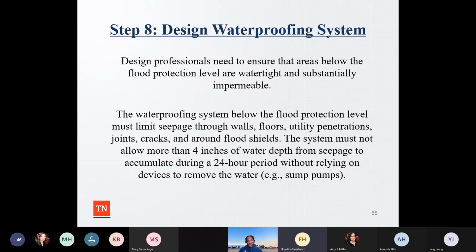So if it's not attached to the building, like the flood gates, the flood barriers, those are not in compliance with the NFIP program. So those would be like sandbags, tiger dams, those inflatable barriers that you put up around a structure to prevent water from entering the structure. Those are emergency measures. Those do not function as dry flood proofing. So if you do have somebody that's coming with an alternative idea, say, hey, can I use this for dry flood proofing? It's non-compliant with the NFIP program.